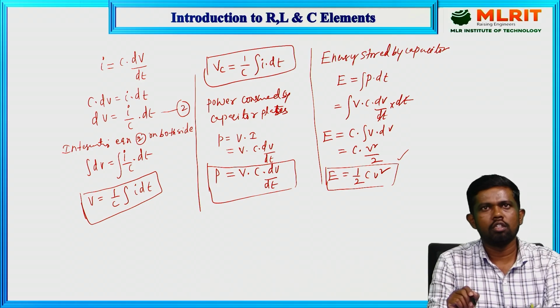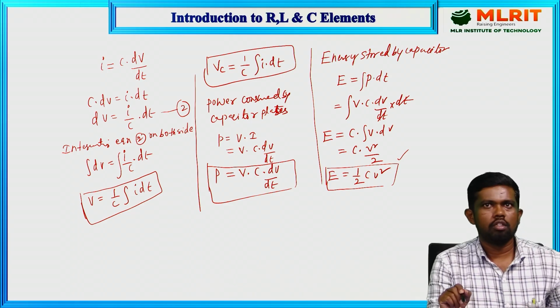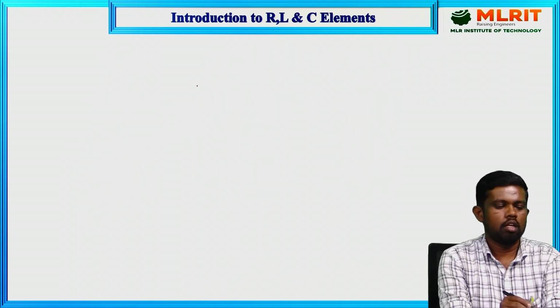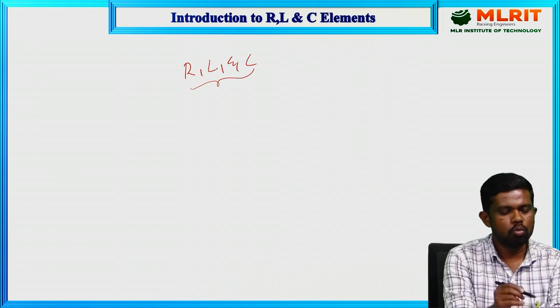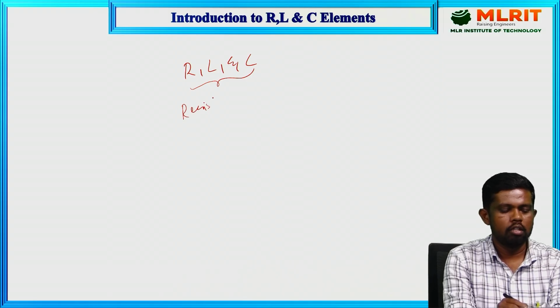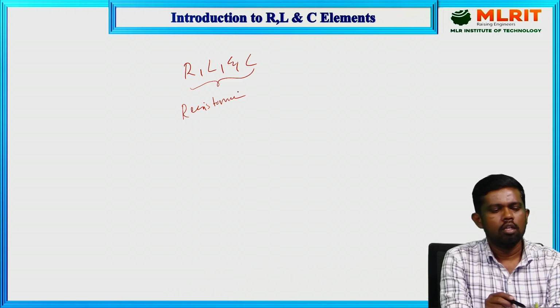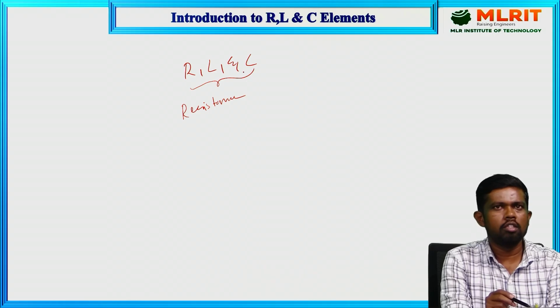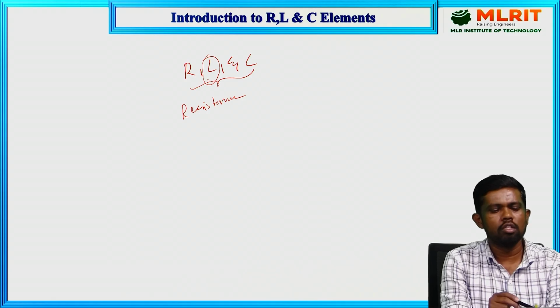So till now we have discussed the fundamental elements in electrical circuits, that is the resistor, inductor, and capacitor. The resistor, inductors and also the capacitors are energy consumed elements. The resistor is an energy dissipated element which can dissipate the energy in the form of heat. The other one is the inductor. Inductor is an energy storage element which can store energy in the form of electromagnetic field, and the main property of inductor is that it doesn't allow sudden changes in the current.